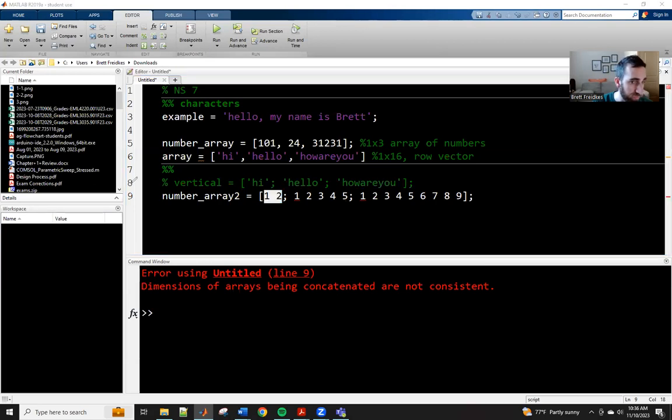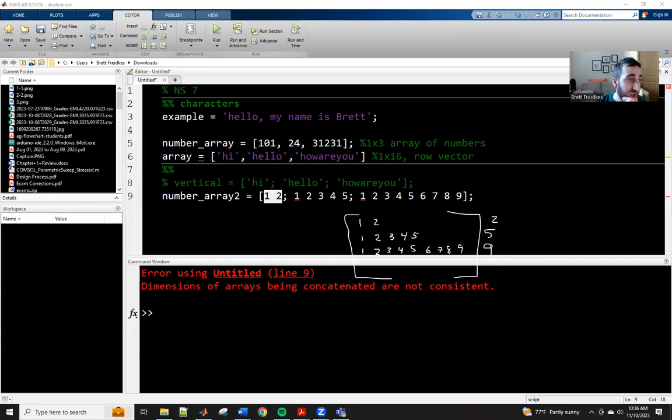Maybe I'll draw to actually show this. Cool, I can draw. So my top row has only 2 elements. And my next row is supposed to be 5 elements. And my row after that is going to be a bunch of elements because of what I chose. And MATLAB doesn't like this because the number of columns has to be the same for every row. So this first row has 2 columns, the second row has 5 columns, the third row has 9 columns.